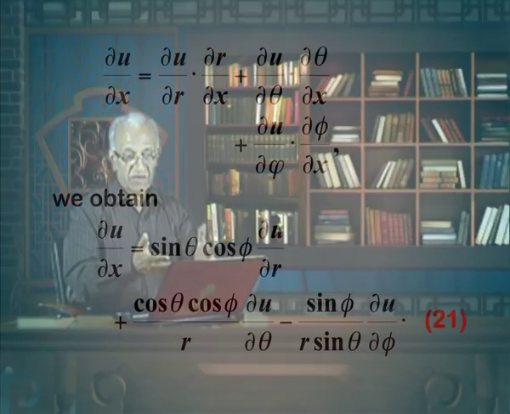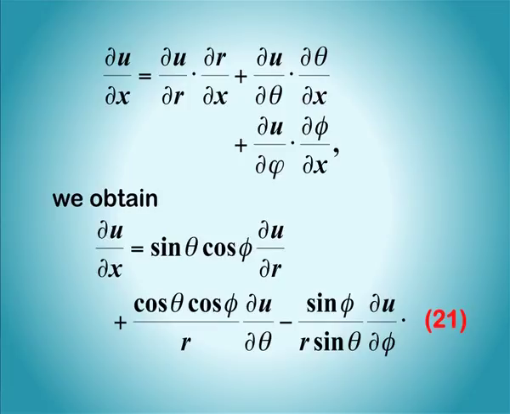Previously, it was u is a function of x, y. Now, we will be saying u is a function of x, y, and z. So, one more term will be added. If it is x, y, z, and w, another two terms will be added. So, we have done the same theory. Chain rule is written as du dx, du dr, dr dx, du d theta dx, and finally, it is with respect to phi, writing it this equation. We substitute all values possibly that we have obtained in the previous equations, and you get du upon dx like this.